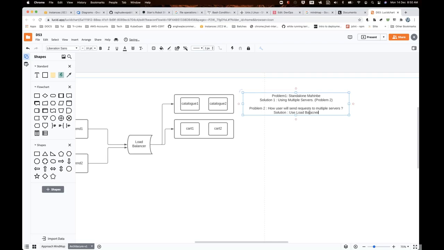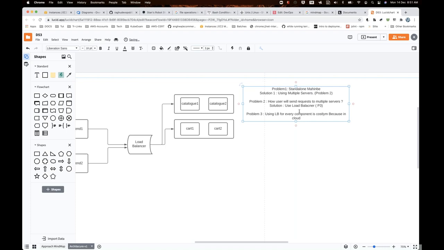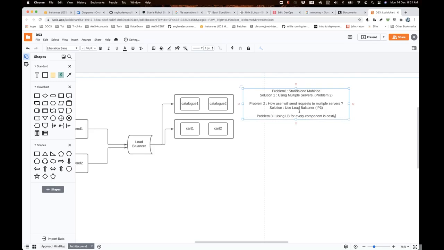And this leads to problem number 3. Now what is problem 3? Using a load balancer for every component is costly, because in the cloud it is costly. Let's put it that way. Then what is the solution for this?